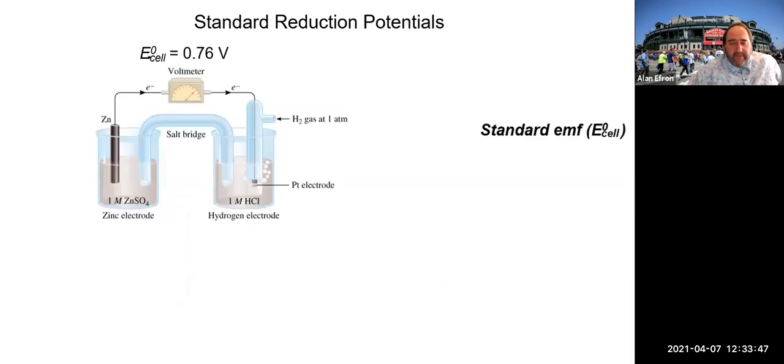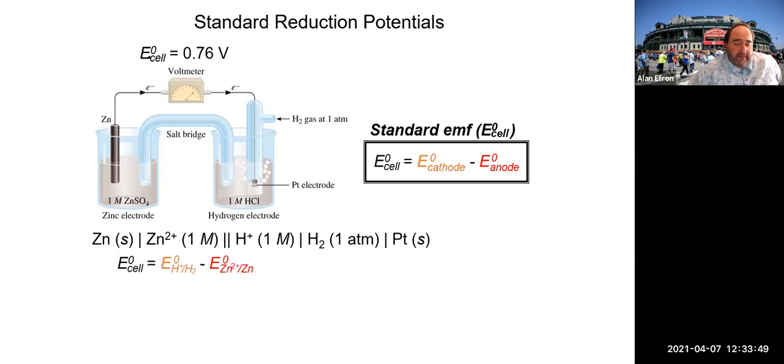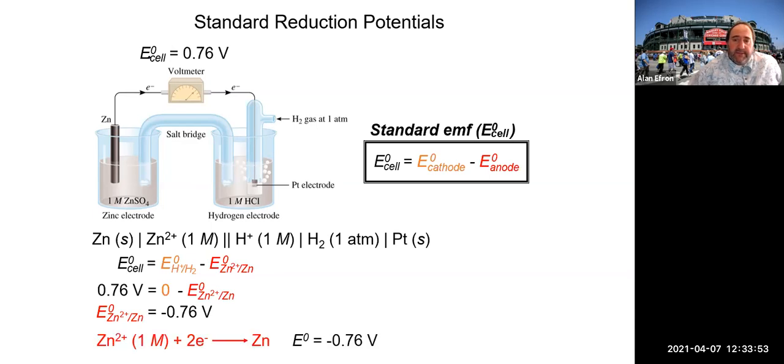And how can we figure out what's happening on the other side? Well, there's actually an equation here that we could use. And this equation is E of the cell is equal to E of the cathode minus E of the anode. We would find these values on an SRP table, which we'll see here in just a second. Now, I'm going to tell you something about this equation right now, which may not make sense to you right now, but hopefully it'll make sense when we get there.